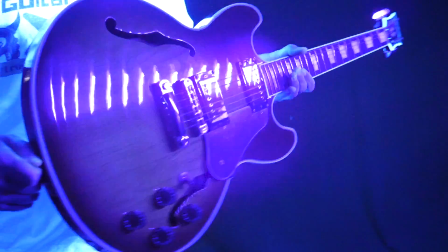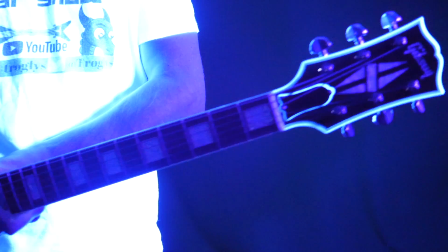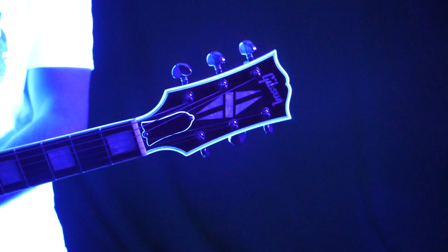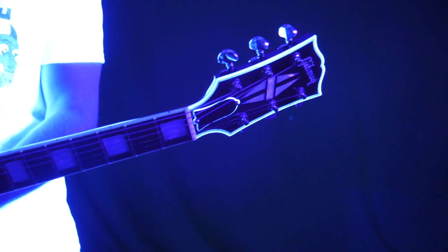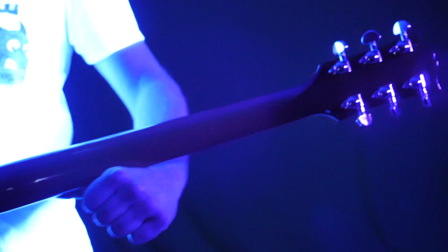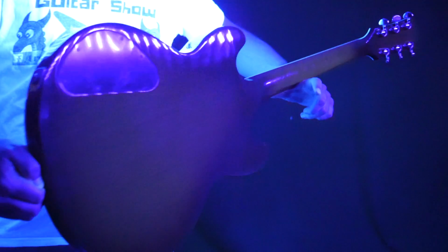But unfortunately, we really don't have too much going on here, except for, as always, the headstock binding always glows, kind of like that Epiphone we had. But you know, you can see right here, as it switches to the body binding, they must do something different, like use a different style. But nothing too much to go over on this one.